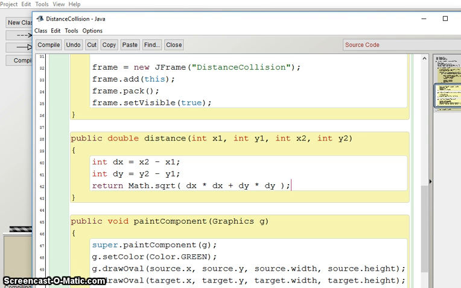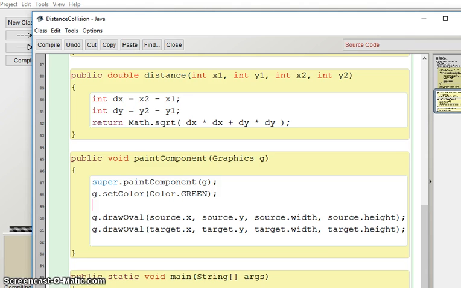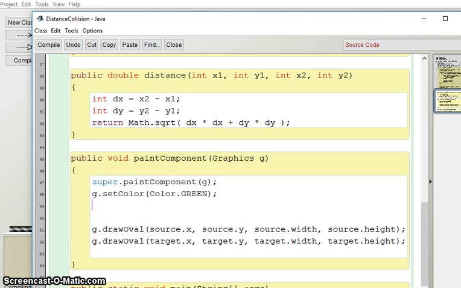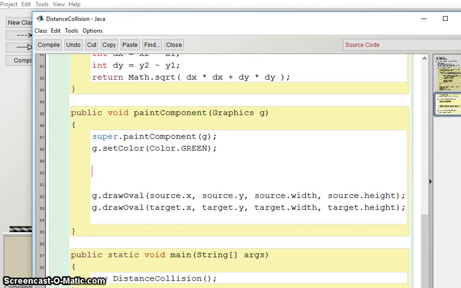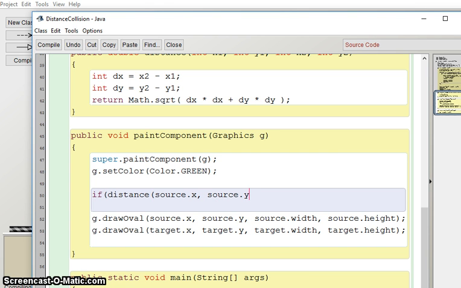So what I want to do, we're actually going to do this in the paintComponent function, is test to see if this collision occurs. So how do I do that? Give myself a little space to work here. So I'm going to say if the distance between source.x, source.y, and we actually want the middle of them.